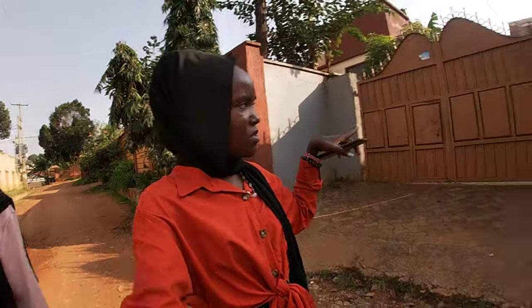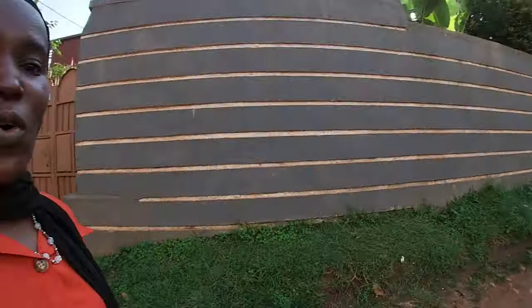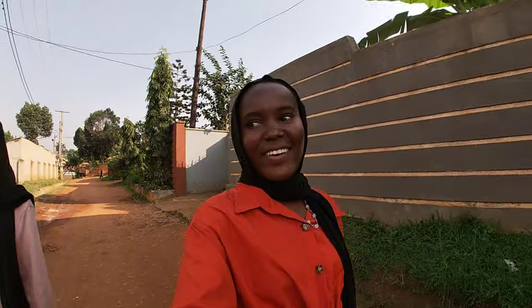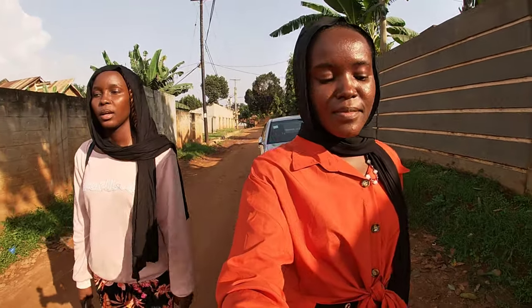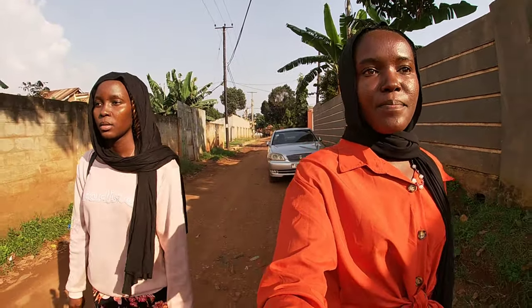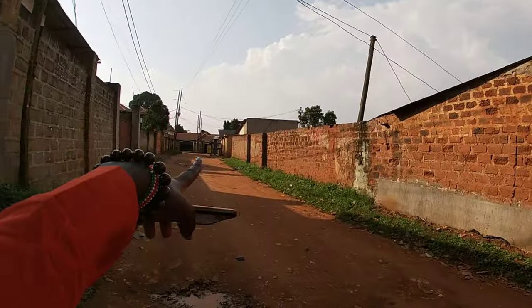I think this is the rental place they were talking about. But you know, you can't just go in with cameras, recording people. Oh my God. But it looks like it's an expensive place. Oh, sure. Yeah. Looks like a very expensive place. According to my thinking, many people are staying at their homes in this place. Is there a road here? Oh, this one going like that.